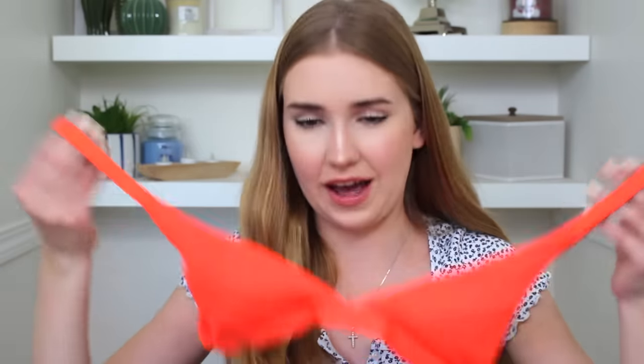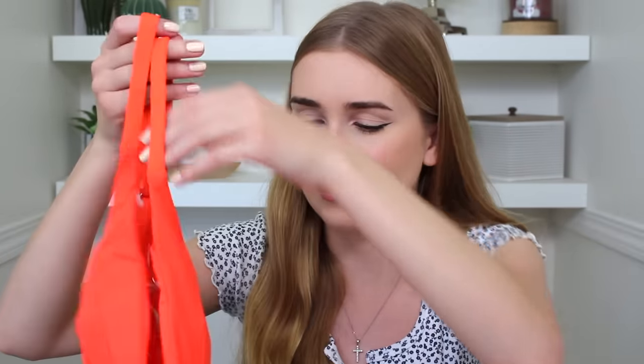But I should have had a pair for this, but I clearly don't. I have 3 orange pieces. So this is on its own, and I don't have any other swimsuits that will match this, so I don't know how much use I'll be getting out of it, but we'll see what the quality's like. But we will just try that on with a mismatched top. This also feels a little bit big. I don't know, maybe it's just holding it up, it feels big. I usually am kind of wrong about that. This has a built-in little padded bra, which is nice. It's not like a push-up padded. It's just a little bit of separation in here. And I think that you could take it out if you wanted to. Yeah, you could take it out the top.